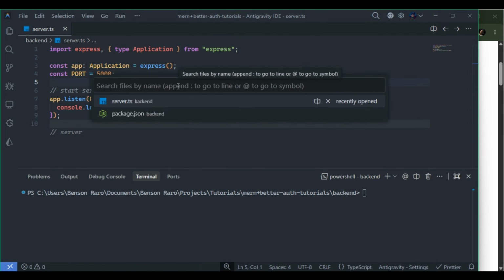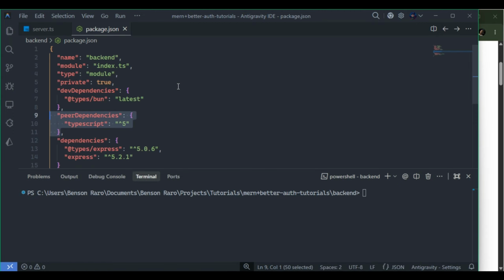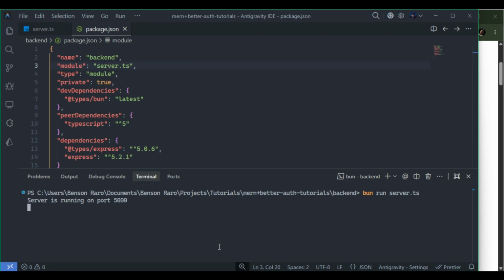Okay, so open the terminal once more, hit Control P, then head over to package.json. So here you'll see that this is all we have. Then here you can say server. Then you can try what we had done earlier and see if it is going to work. So here you can say server. Okay, so then here you can see it is also working.